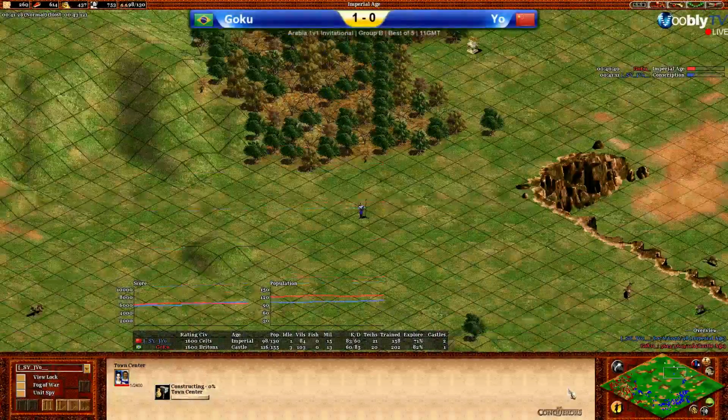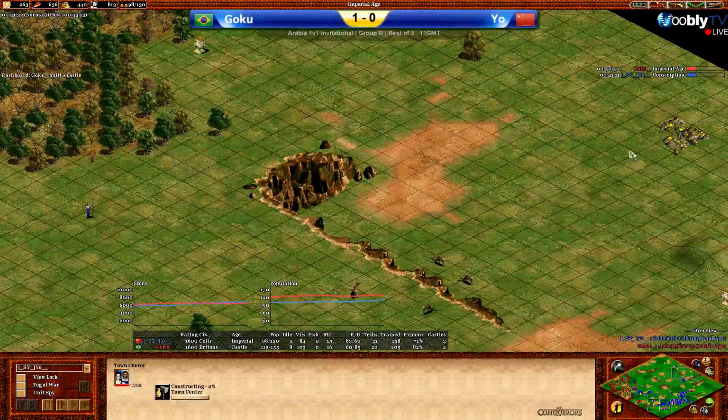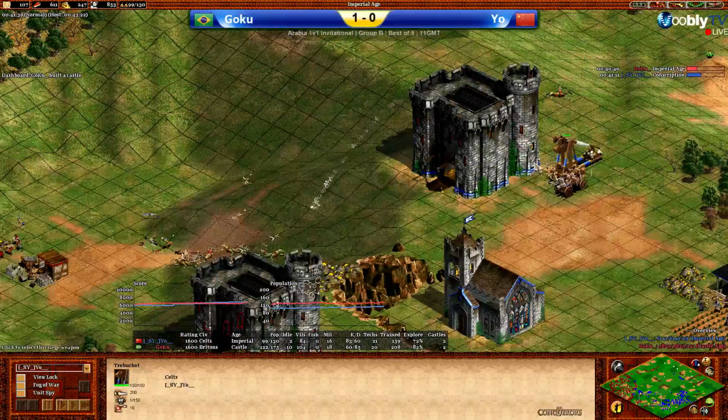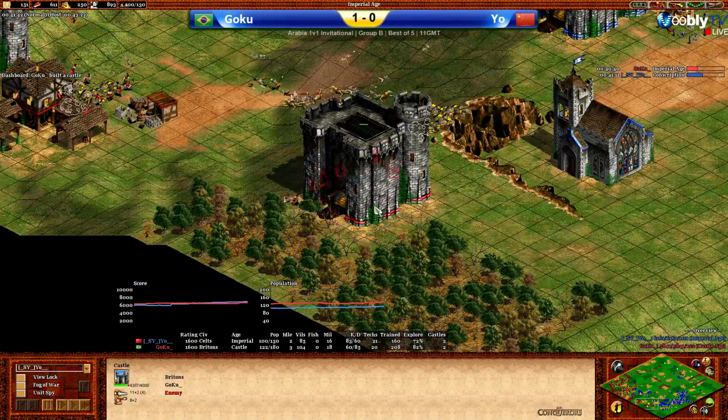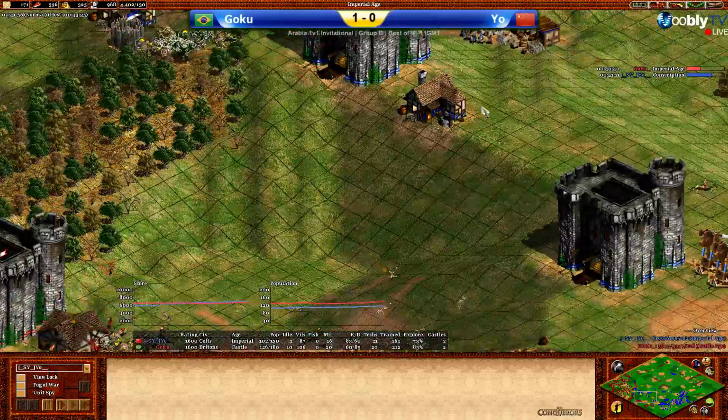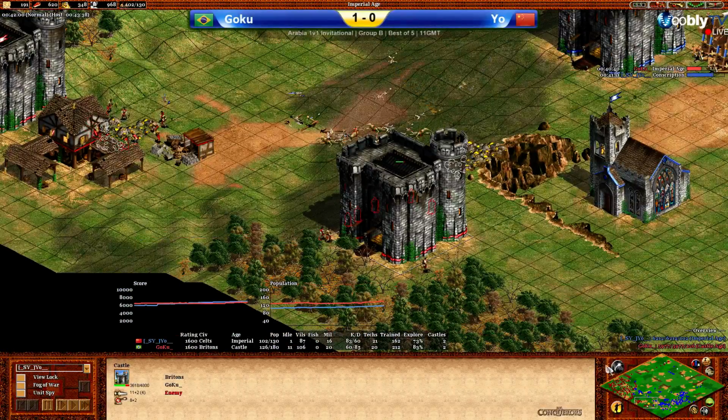This is classic Yo. Just random TCs and map control in all corners. Random TCs and castles even, taking map control in all corners of the map. And this castle is looking like a mistake for Goku now. I think he started building it before Yo had reached the Imperial Age, but I just don't see how he's going to keep these castles alive.